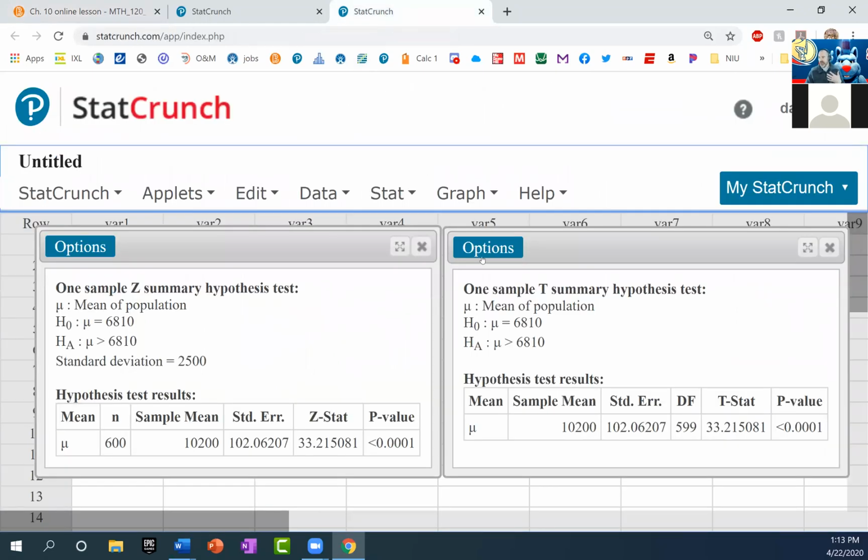And so that's why you noticed that, Dan, that's why you got the same thing here, because we had 600 as our sample size. So it really doesn't matter which one you use when you have a sample size of 600. The main difference is when sample sizes are close to that 30 cutoff, like 30, 50, 20, somewhere in there, then it'll make a bigger difference. But it didn't really matter here.